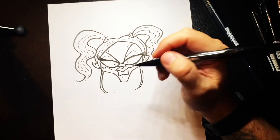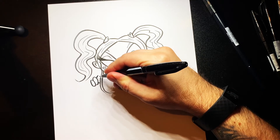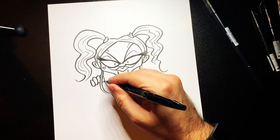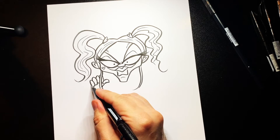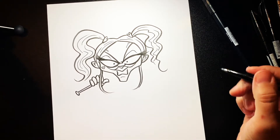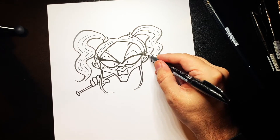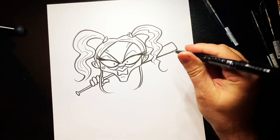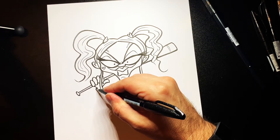Right, now next up I'm going to do a little hand over this way. I'm quite often doing these sort of bean shapes to make these fingers going across — going behind the hair there, another one like that. And then we're going to do a side of a thumb going like that, and then a crease because she wears a bit of gloves, just going like that. Now over this side, I'm going to do a line going down and a following alongside, and then a little piece on the bottom. That's going to go up behind her head — just work out vaguely where that line's going to go — and we're going to make that the end of a bat, coming back down that way. Put some marks on there. Now I'm going to do a line going like that and a little cuff on her glove.